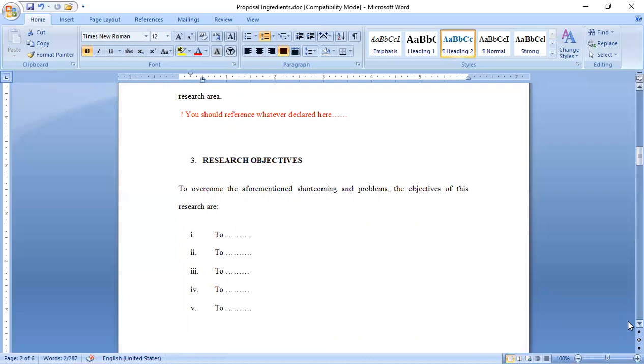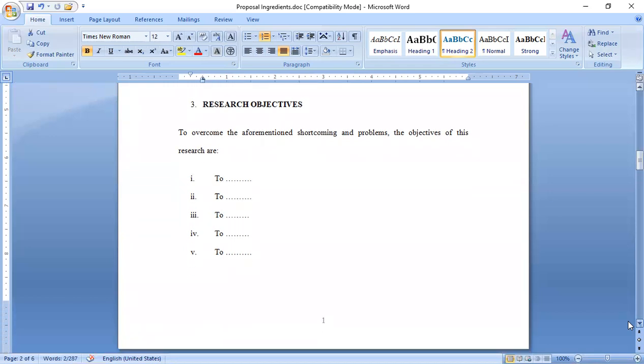If we try to write our research objective in bulleted form, 1, 2, 3, 4, 5, 6, 7, and so on, it will be easy for any reviewer to understand what will be the main objective of this particular research proposal. So I will strongly recommend you, whenever you are going to write your research proposal, try to write your objectives in bulleted form: 1, 2, 3, 4, and so on. It can be A, B, C, D, and so on, so that any person can easily understand what are the main objectives of your research proposal.